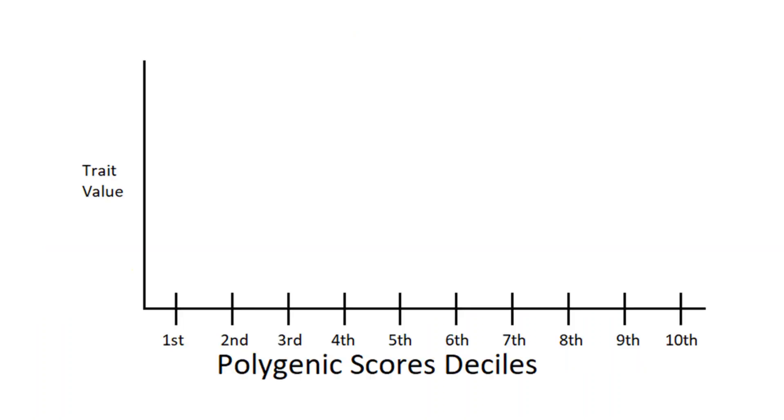For example, take a graph which models polygenic risk score values as deciles across the x-axis and values for a continuous trait along the y-axis. We can determine what percentage of the variance is accounted for by our polygenic score by plotting the phenotype values for a validation sample of individuals against their polygenic score, drawing a line of best fit on the resulting graph and calculating an R squared value.